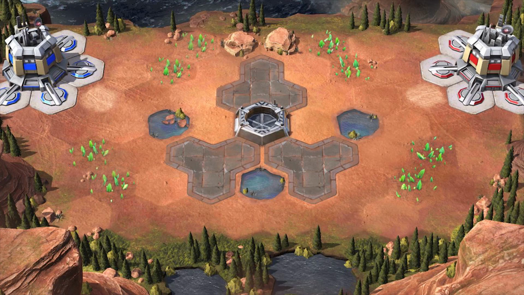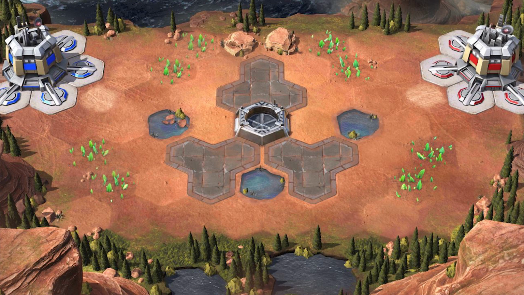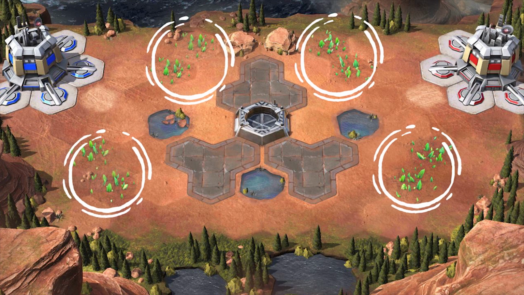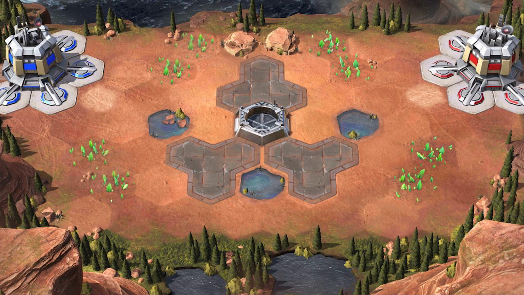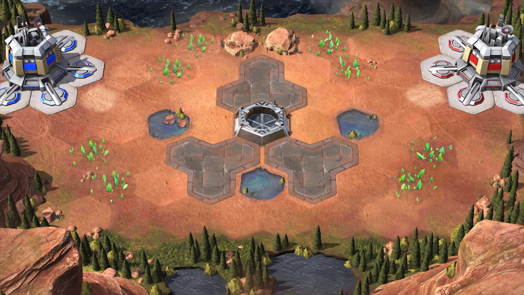3-point maps all vary in terms of layout, and the aesthetics can be quite different, but the thing that they require most over a 2-point map is more reactivity. You need to be more maneuverable and more flexible. Again, take a look at the map layout when you get onto it. Where are the points? Where are the Tiberium patches? And of course, where are the impassable objects that are going to affect your pathing when moving between all of your objectives? 3-point maps require a different win condition, as you might expect.